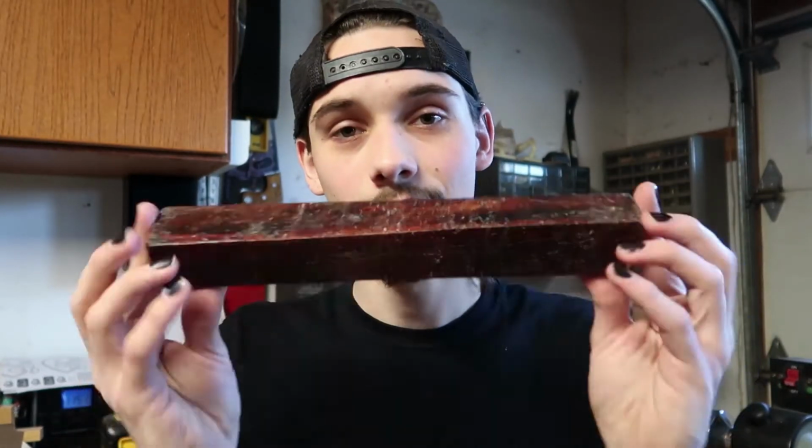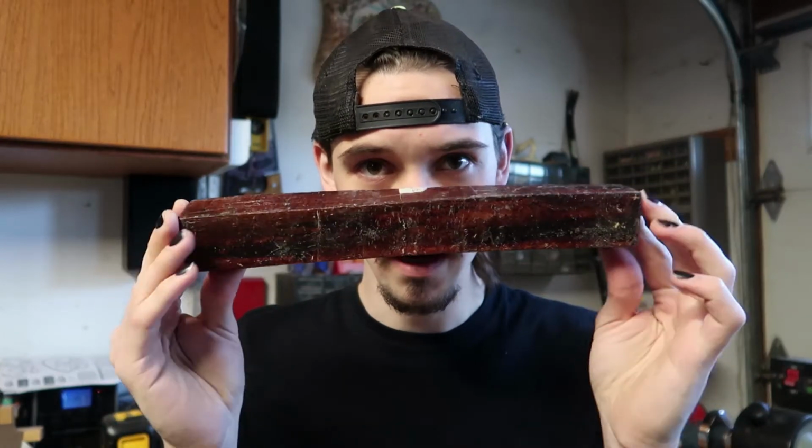Shouldn't be too hard, except for all the little details. So I have rosewood, although it is kind of warped. I think it's rosewood. It said rosewood on it, but oh, I'm excited for this one.